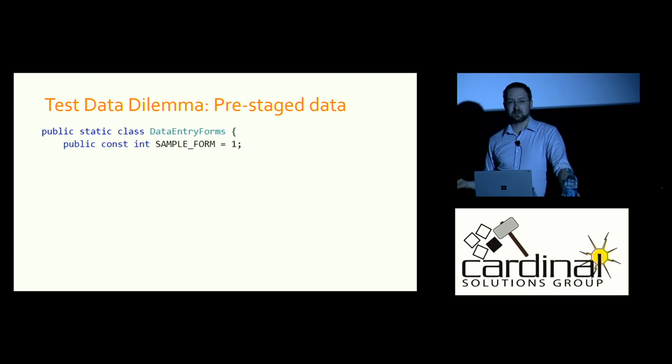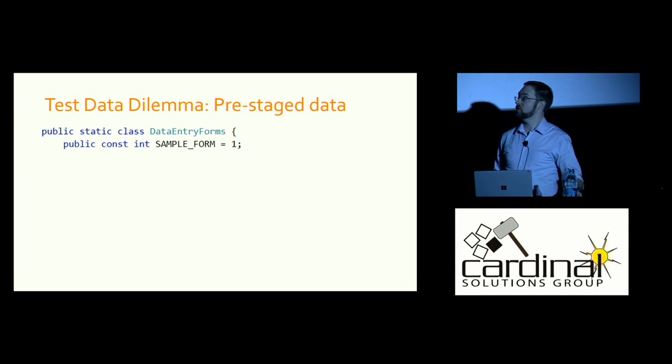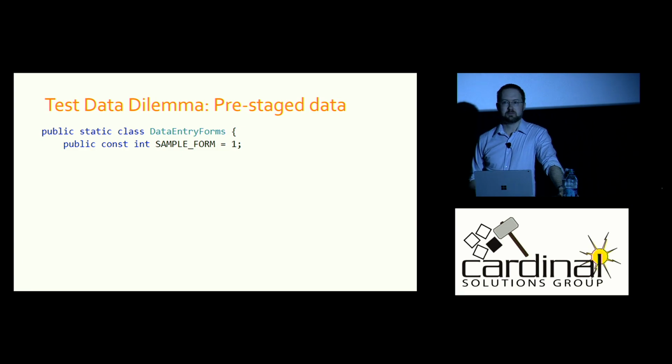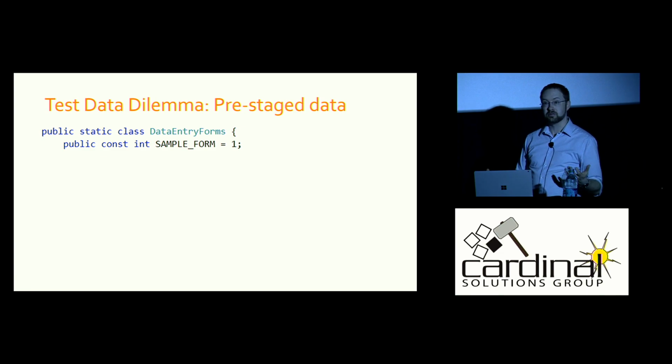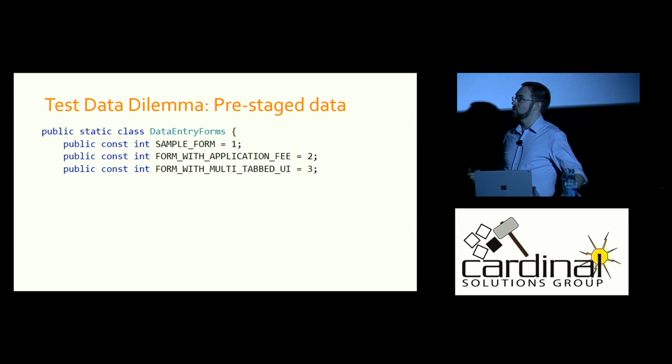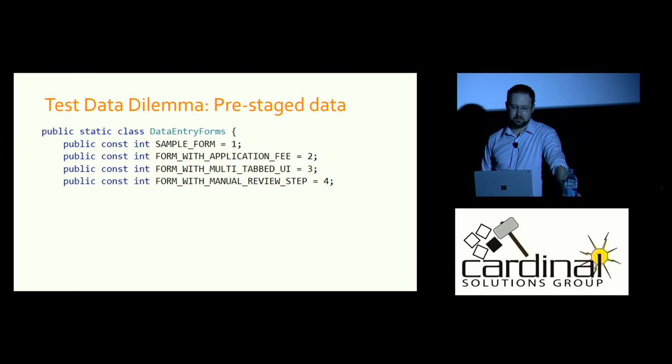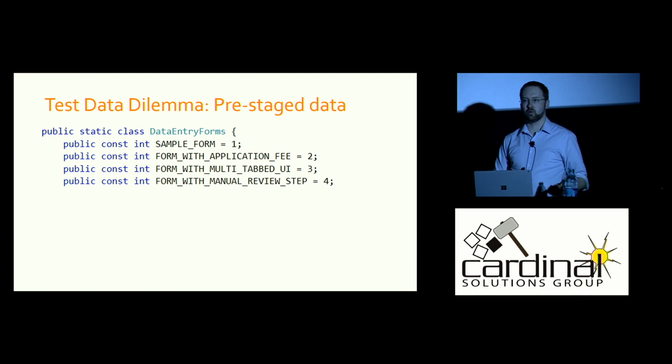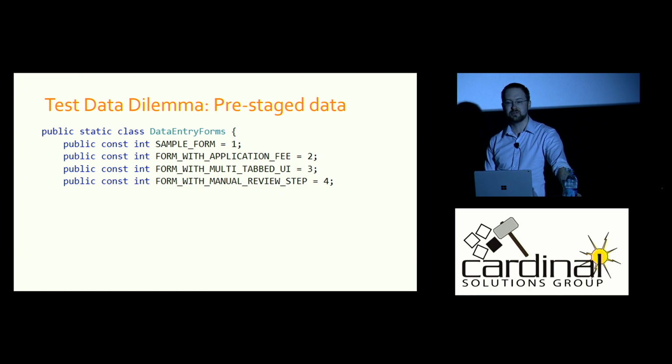In the beginning, that's pretty easy to do, right? You pick your one test you want to use, and now you have one thing in your list of constants. But things don't stay simple over time. Sooner or later, we're going to write other types of tests that need other types of data. Maybe we have a test that deals with fees, so we have to have a specific fee configuration. And the next one comes along, and it deals with a different type of UI, right? We want to see how this thing renders with one UI config versus the other. Then maybe there's a specific background process or a workflow that we want to test. We want to see what happens when someone's configured for a manual review step.